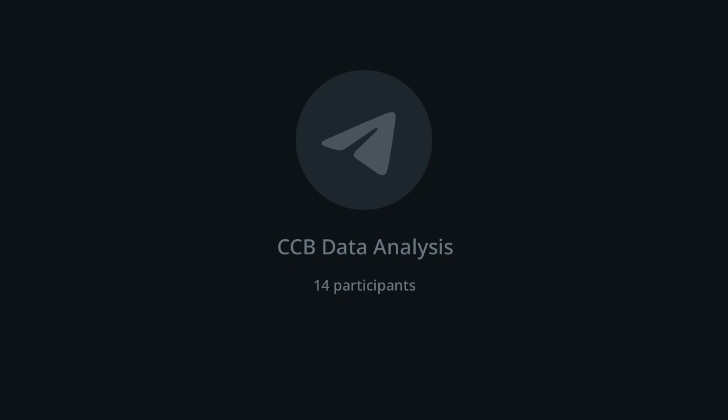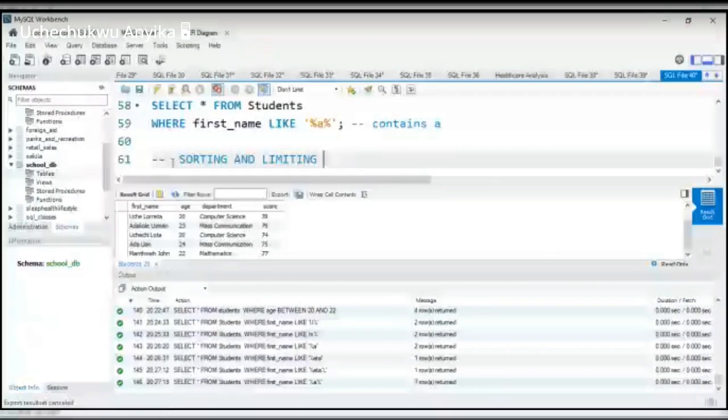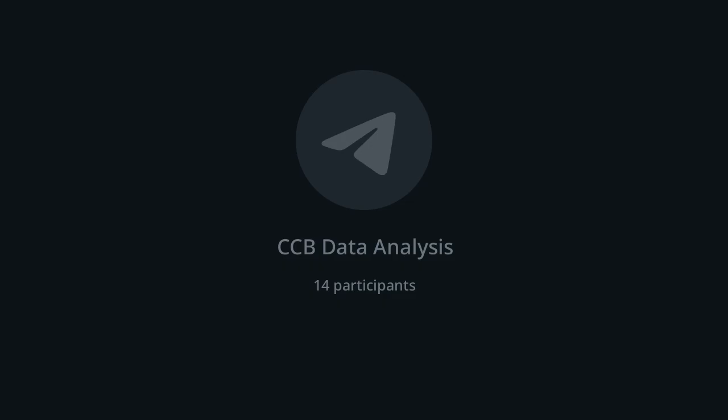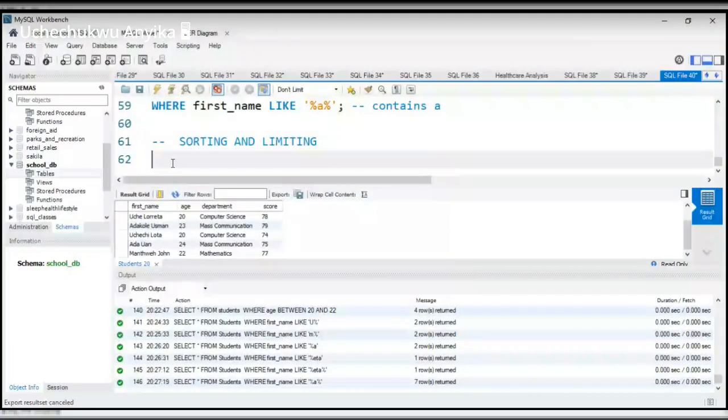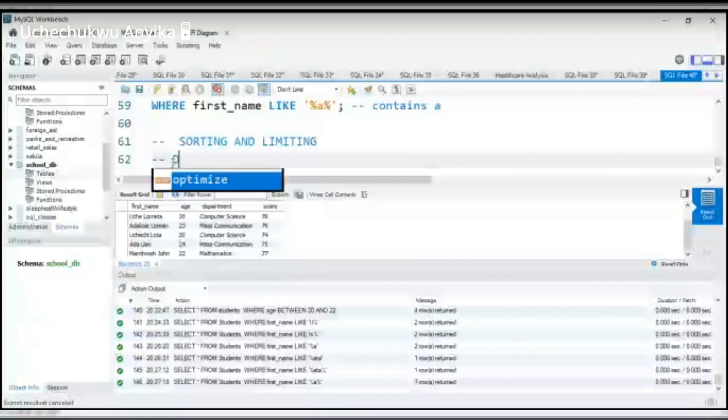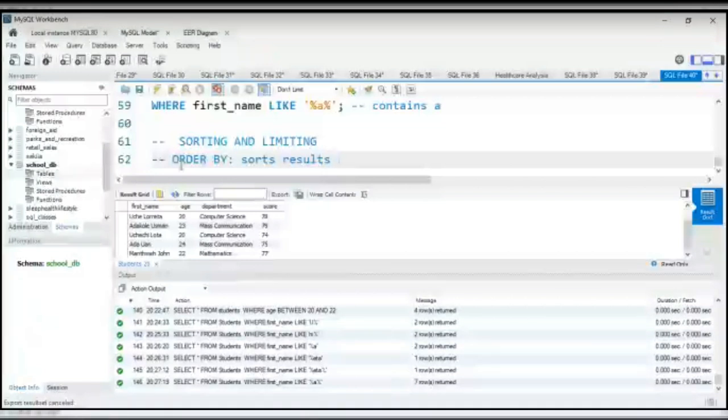When you talk about sort, you're talking about the order, ascending or descending. Sort it alphabetically from A to Z or from Z to A, or sort it from the lowest number 1 to 100 or from the highest number 100 to 1, something like that. So by default, when you write, okay, let me not be faster than my shadow. So the first thing is ORDER BY, right? It sorts your results.